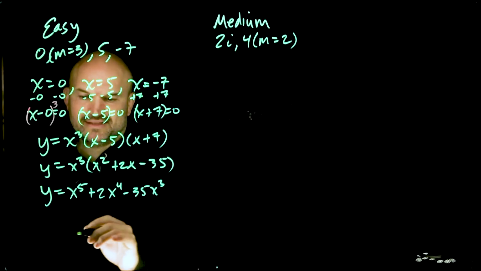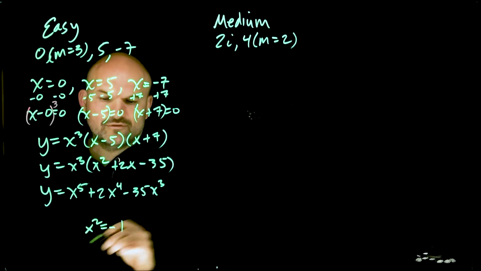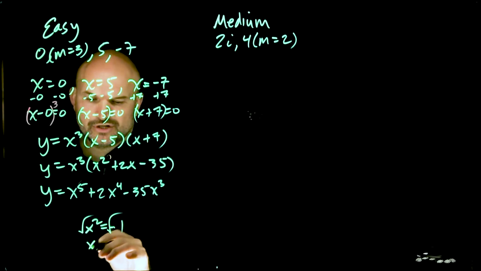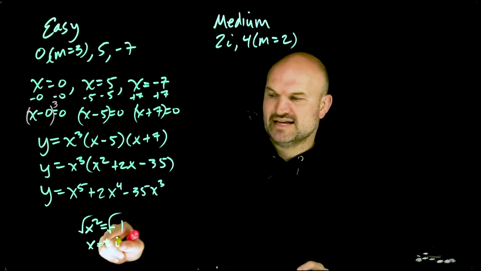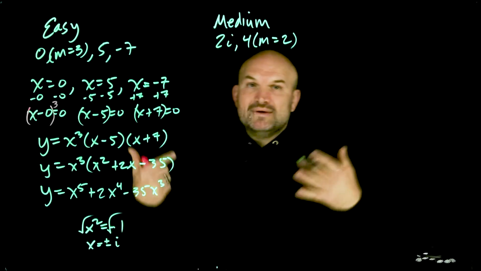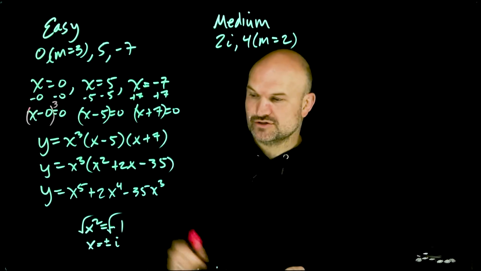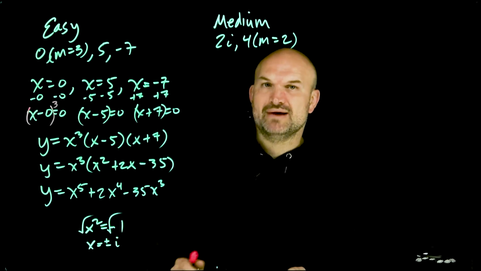And again, if you just think about this, if I was looking at an x squared is equal to, let's just say -1, right? You take the square root. Well, remember, when you introduce the square root, you always have to include the plus or minus of that solution. So that's why we have plus or minus i in this case. So whenever you have a positive 2i, you always have to include a negative 2i. And that's also going to be true with irrational solutions. Whenever you have to introduce the square root to be able to get those solutions, you got to make sure you have the conjugate on.